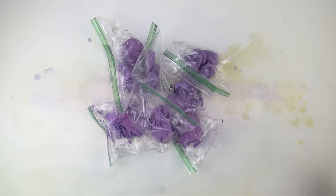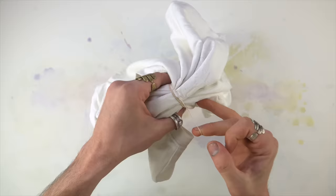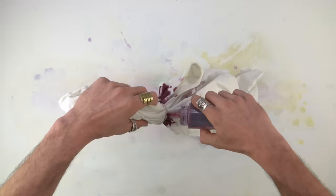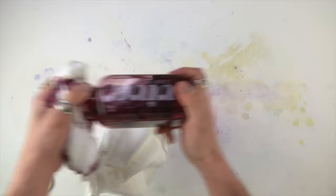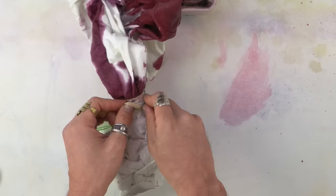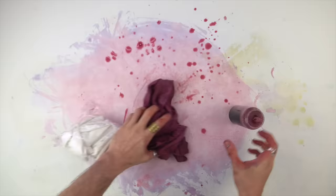Oh, I recognize those hands. Hi, it's me. I didn't want Ainsley to have all the fun. So I just tried this one, scrunched it down from the middle, added some rubber bands. Yeah, we'll see how it goes. My plan was to dye half of the shirt with that. What color is that, Ainsley? Purple. That one's purple, that's the blueberry. It's messing me up. So I put that white side in a little baggie to help protect it because I was making a mess. This would have been easier if I had a bowl to soak it in, but I just made do with what I had.